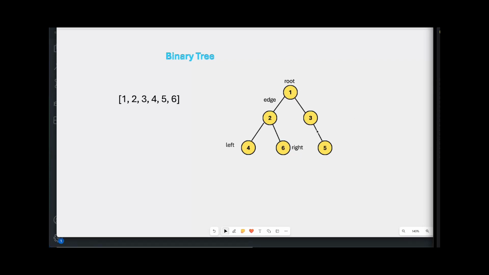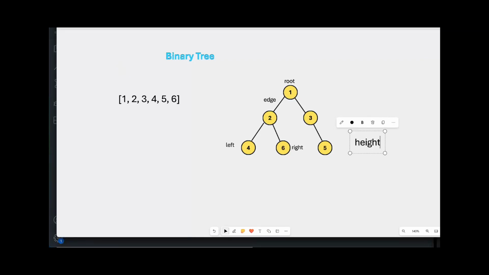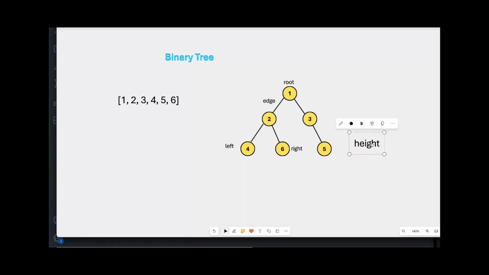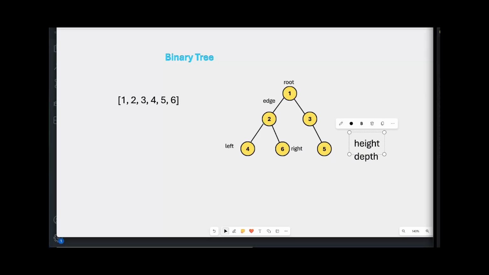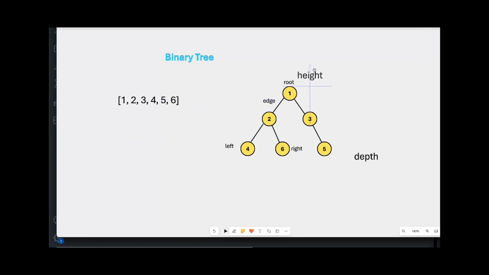We have 2 terms, height and depth. Each element also has height and depth. What's height? Height is the number of edges until the leaf. So the height of root is 3, because of the number of edges until the leaf.